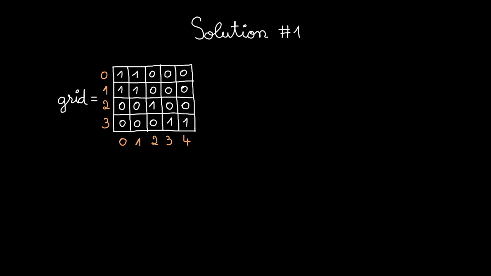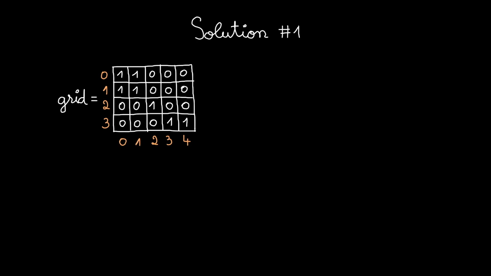So we are given a two-dimensional grid map consisting of ones, which are land cells, and zeros, which are water cells, and we should count the number of islands. This is a classic problem and there is no challenging brute force approach of solving it. But let's solve the example input in order to get a taste of how our algorithm should work.